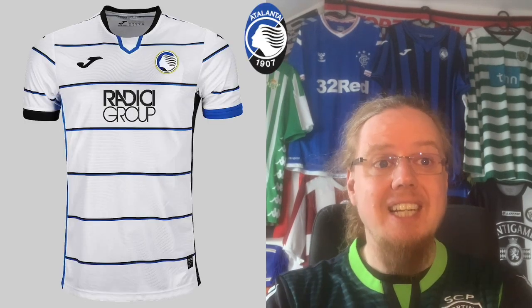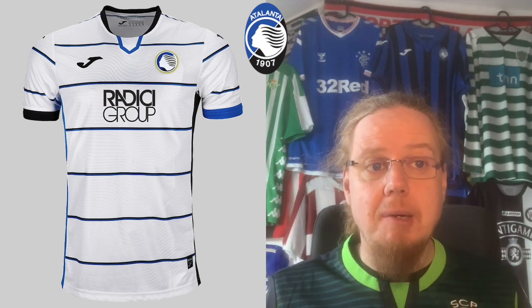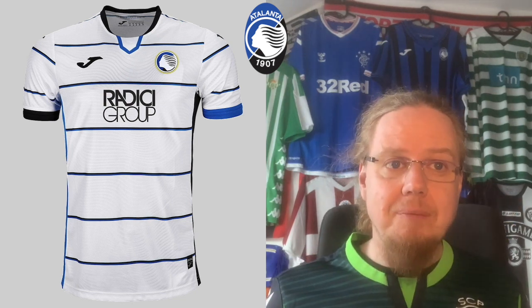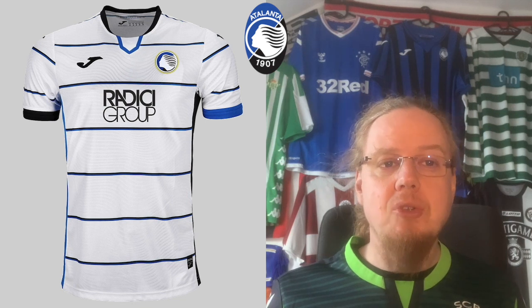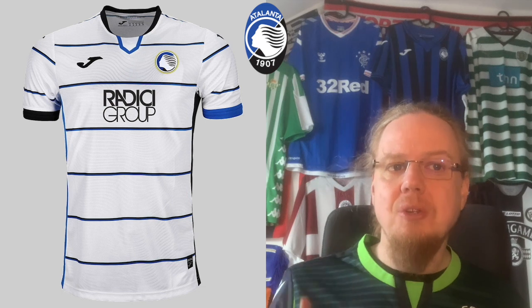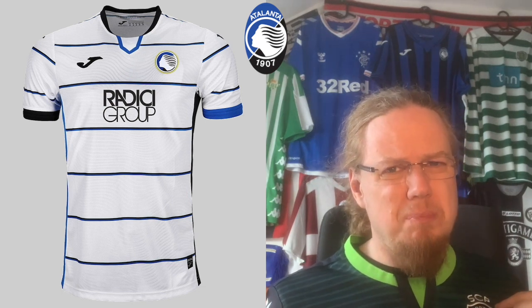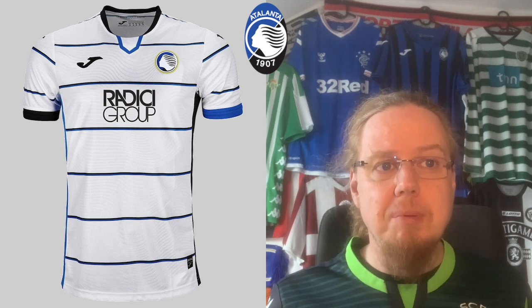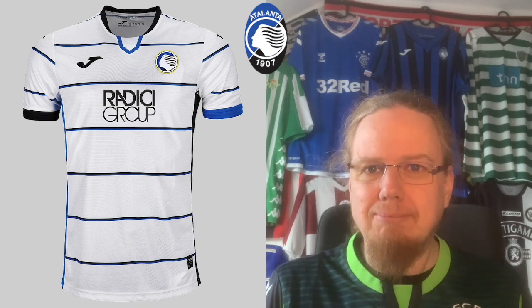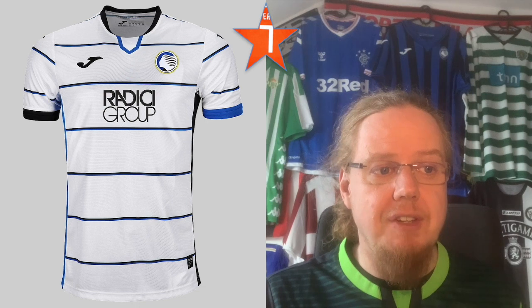The away jersey I could like a whole lot. I really like the pizza wrapping in black and blue. You also only have the circular club crest, which is cool. Note the sleeve curves are a different color, the sides are a different color — there's a whole lot going on. Maybe the pin-stripes should continue onto the sleeves. But that color — what's up with that color? It's a really odd color. For that reason I'm only going to give it a seven.